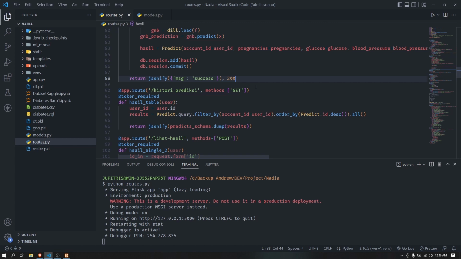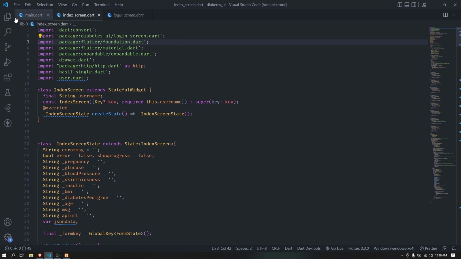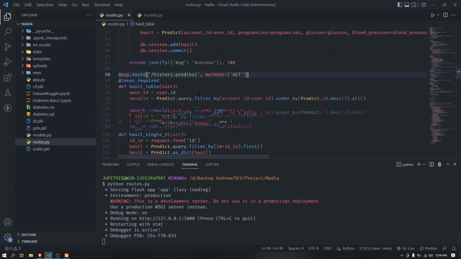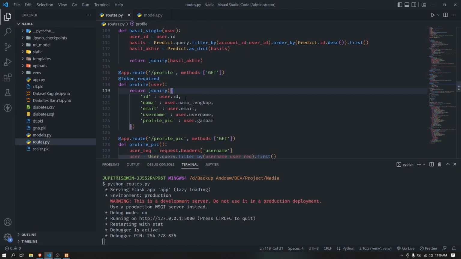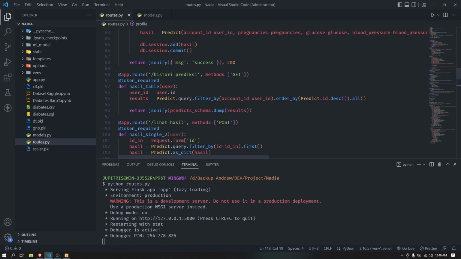So it just adds a lot of pain, especially when you connect it to Flutter. Like, let's say you're getting a profile. This is just one object, right? Whoever is logged in, the API will return the profile. But when you have a collection, like this, this is returning a collection, and it's a pain to make a Flutter model, because I've tried different ways and it just doesn't work.